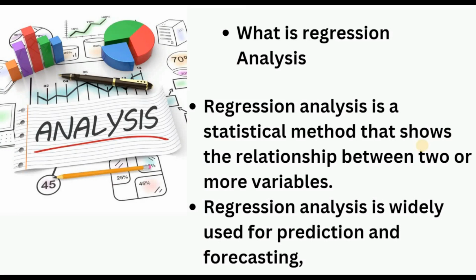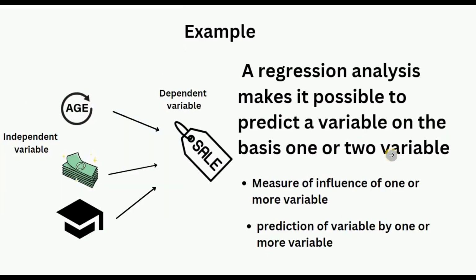Regression analysis is a statistical method that shows the relation between two or more variables. Here we have two kinds of variables: one we call independent and the other the dependent variable. We have to find out the relation between them, and if they are in numerical form, then we can find out the relation. Regression analysis is widely used for prediction and forecasting. The main objective of it is to predict what will happen in the future. So for future findings we will use that. Let's see how to use it one by one.